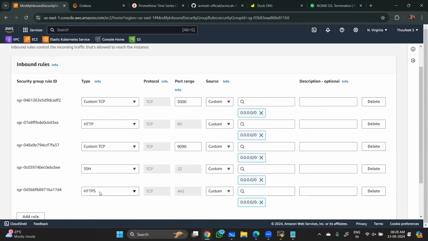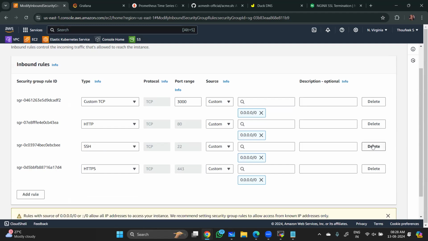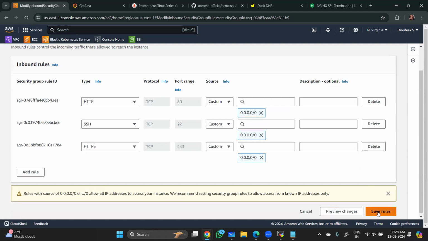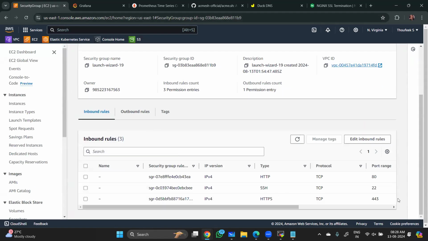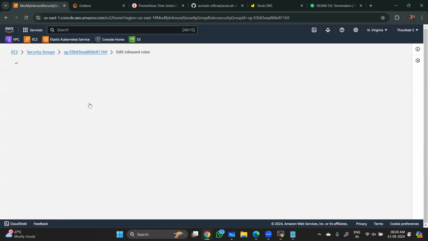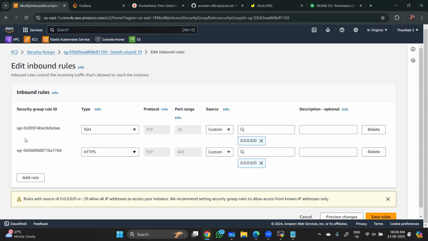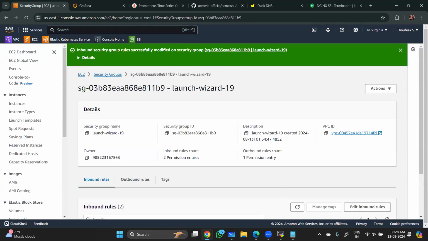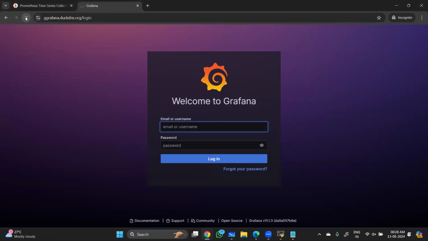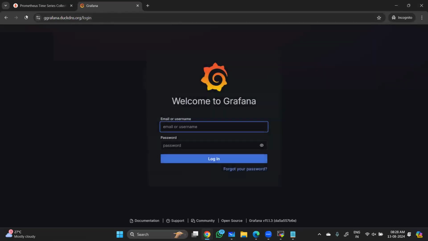I'm only opening the HTTPS port, because Nginx only uses this port number. I'm closing 9090, then 3000. Now we only have 80, which we didn't need, so I'm also closing 80. Only SSH and HTTPS. Yes, it's working. See.